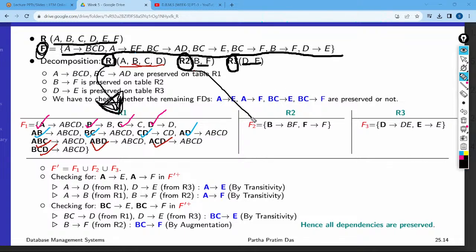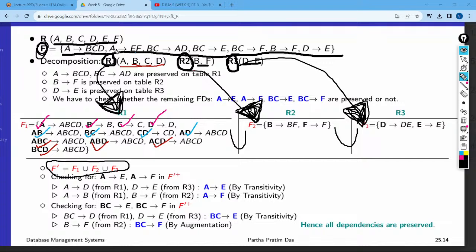We did the same stuff for R2 and R3. We listed out all the possible functional dependencies that we could make or think of. Okay, this is the table and these are the functional dependencies that might exist. We are not checking that they exist or not, we are just checking that they might exist. Once we did that, we took a union between all the functional dependencies, and we got a functional dependency F dash, as they have used it here.